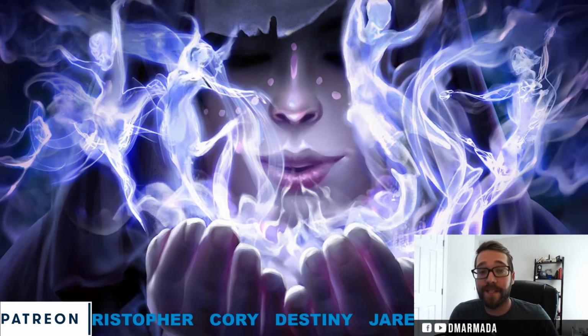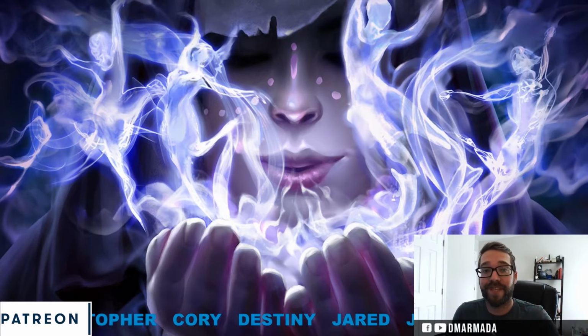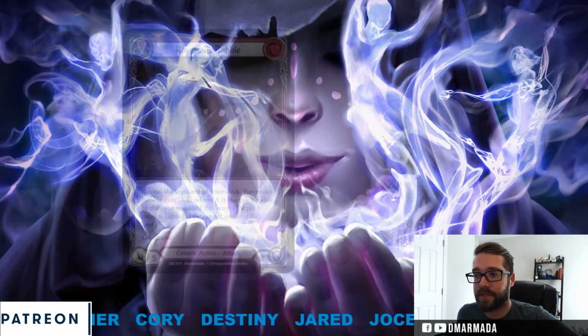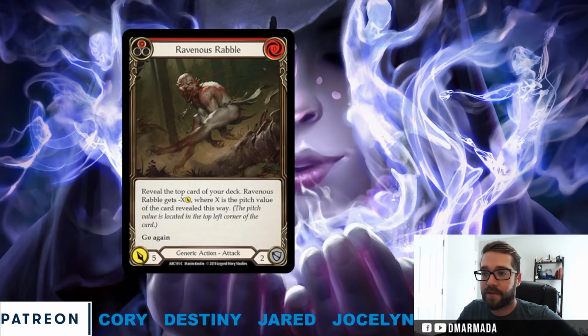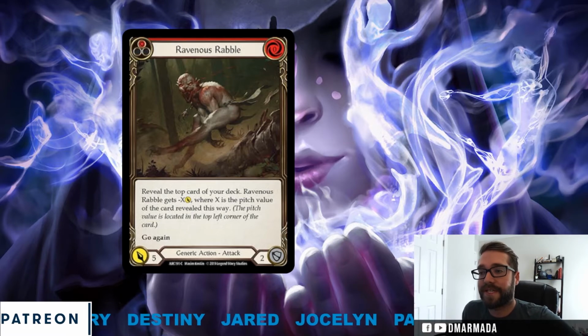So if you have not seen those, or if you want to talk a little bit more about those, feel free to check this out. So let's look at both of them. The first card that they spoiled is this one. This is Ravenous Rabble. This is the red variant, so I'm going to assume that obviously this is going to come in all three. It's a generic action attack.